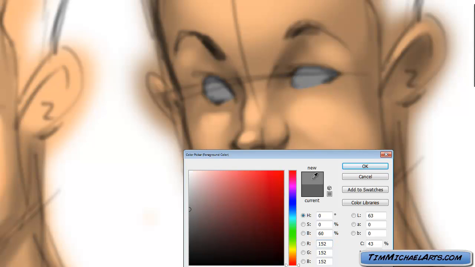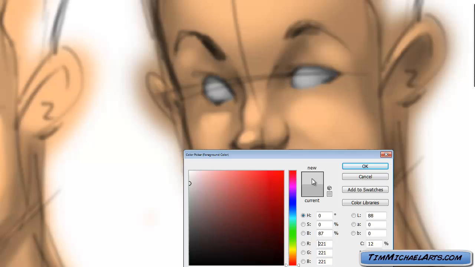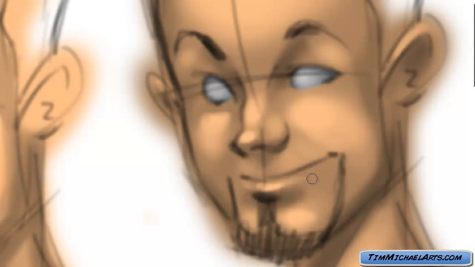Now I'm going to select my midtone and go a little bit more into the whites, just a little. Just grab that gray. Now, keeping my opacity low, I'm just going to airbrush in some white. Okay, it should immediately pop out. Looks like it does, so I'm doing really good. Now I'm going to go just a little bit more. Okay, I'm feeling good about this. I might take it out just a little bit wider. There we go. So now it's really starting to have some definition and shape.